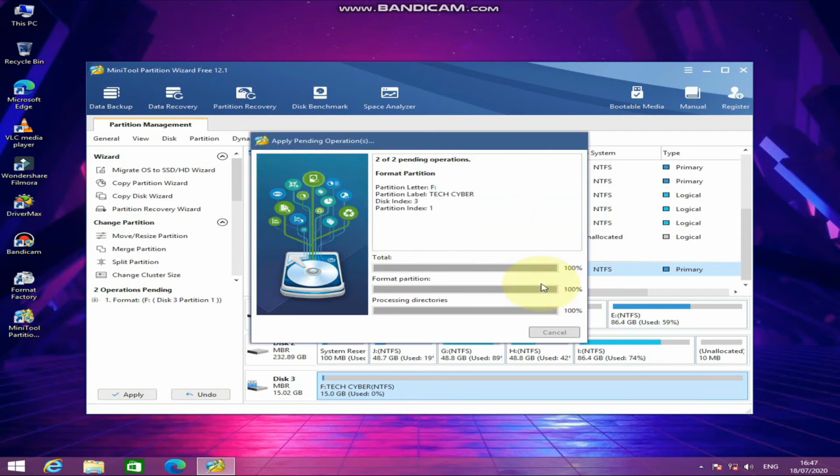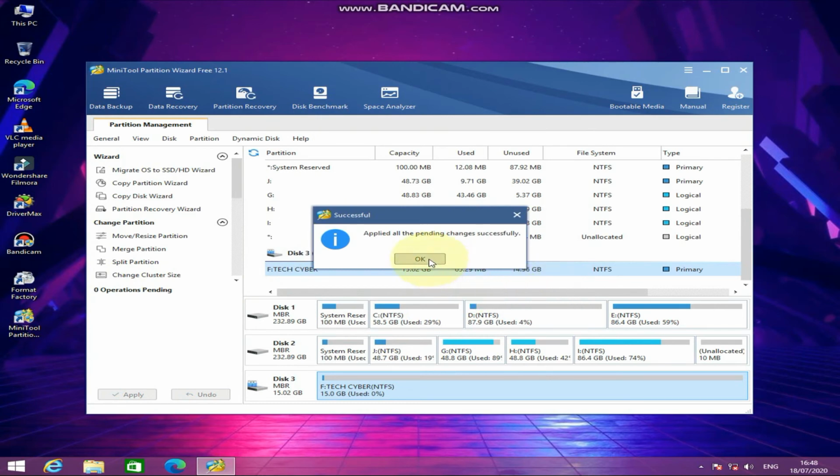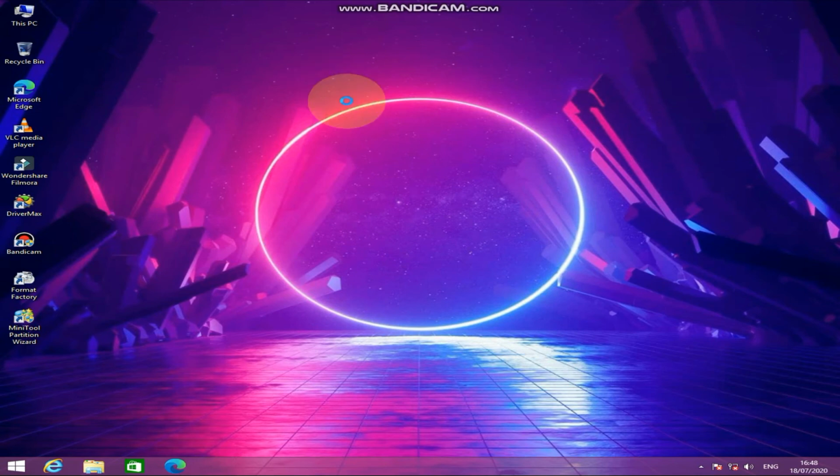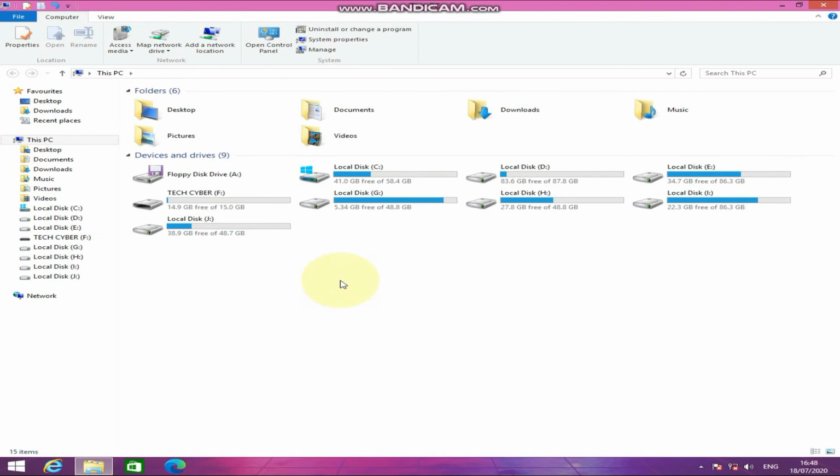Because formatting our pen drives through software can fix our pen drive. So now my pen drive is fixed using a software.